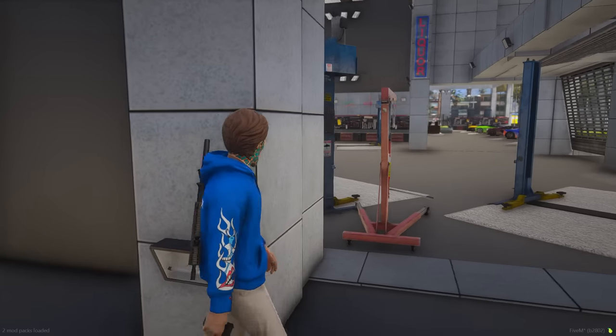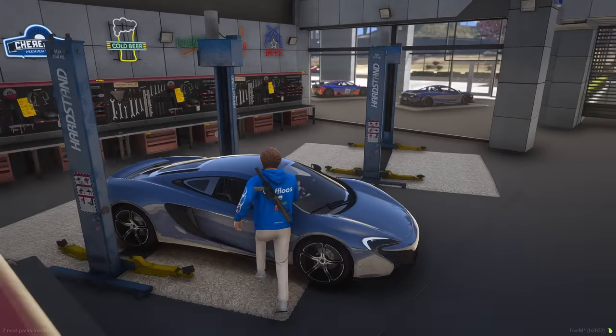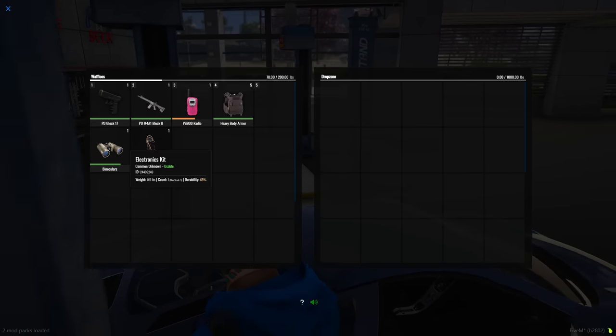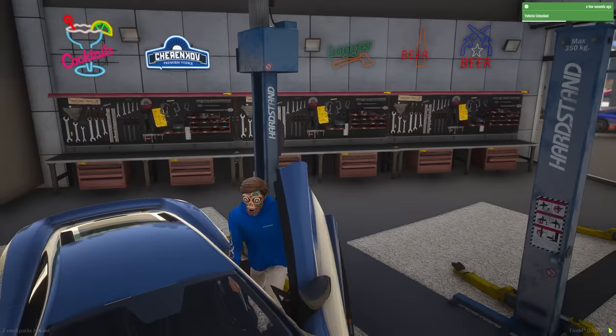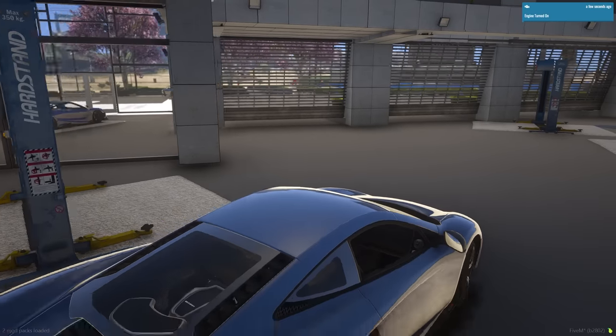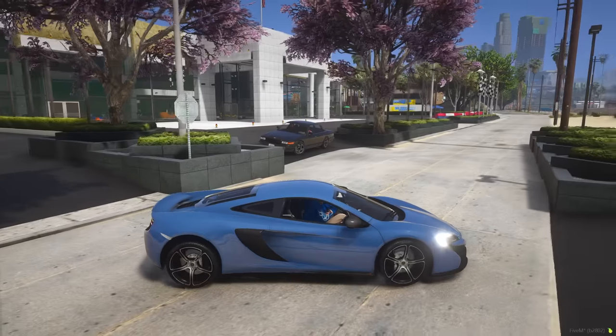Did they see me? I don't think they saw me. All right, come over here like that. No clue if I'm spotted or not, but I'm not gonna waste any time and I'm gonna hack into the car. There we go. Vehicle's unlocked. We're gonna get in. We're gonna turn it on. And we're gonna drive off. Oh, this thing sounds nice. Okay. First one of the day.